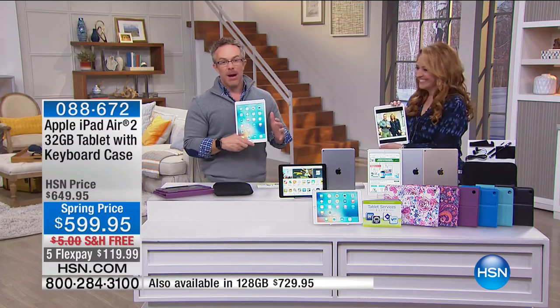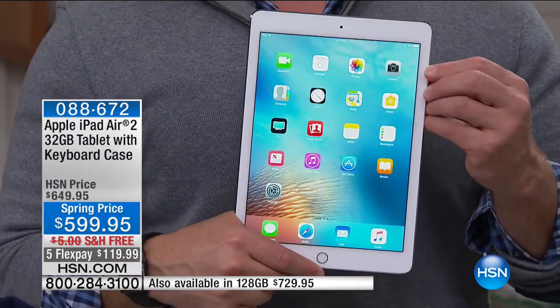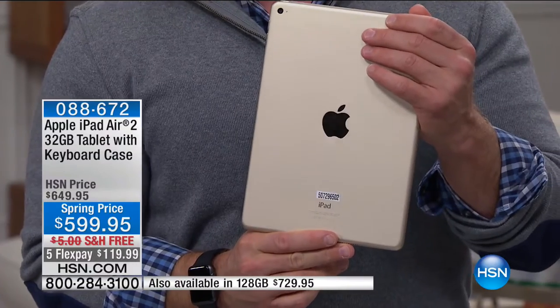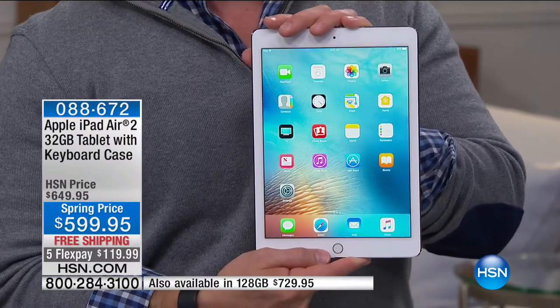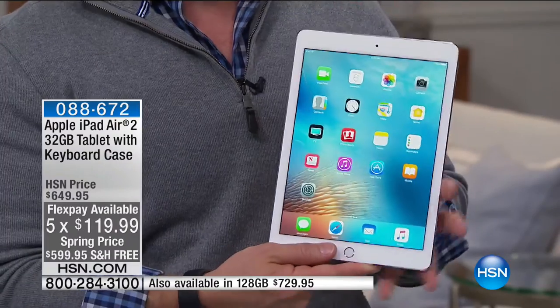And the thing is, that is the power of Apple and the electronics and the technology, but also the ease of use. That's why you see 18-month-olds, 88-year-olds with what tablet in their hands? What do schools say in terms of getting a tablet for school? It's Apple, because it does what it's supposed to do. And it's not just about entertainment anymore, it's about getting stuff done. And that's why this bundle is perfect.